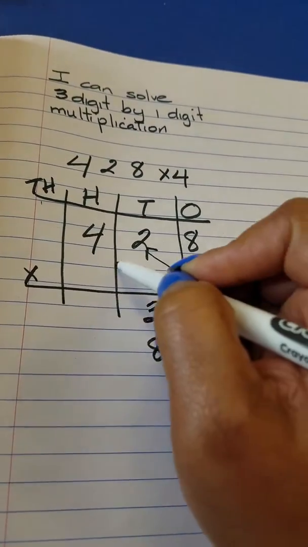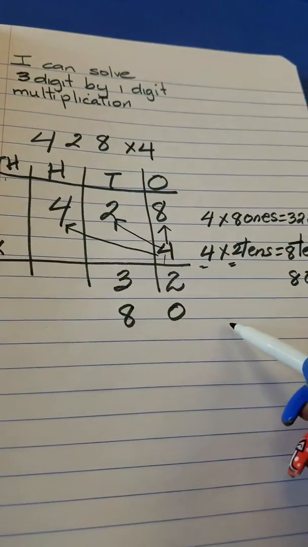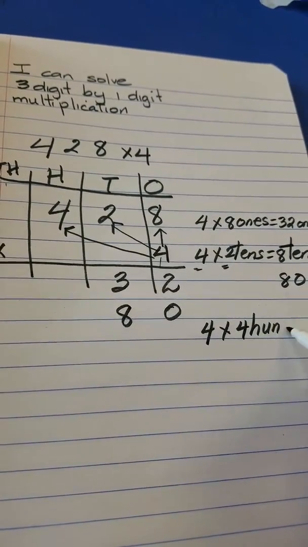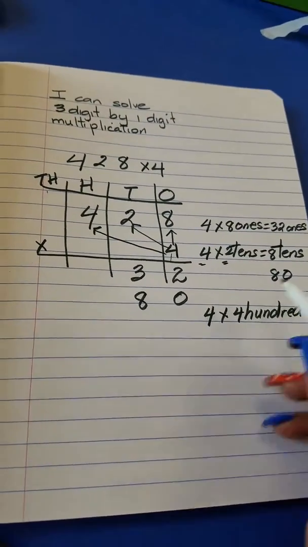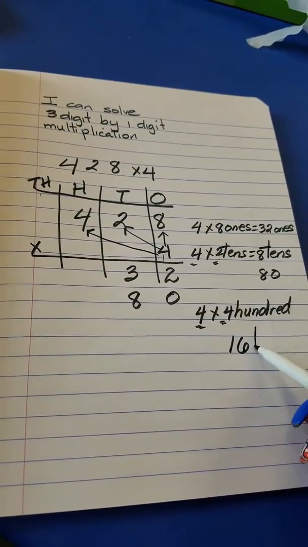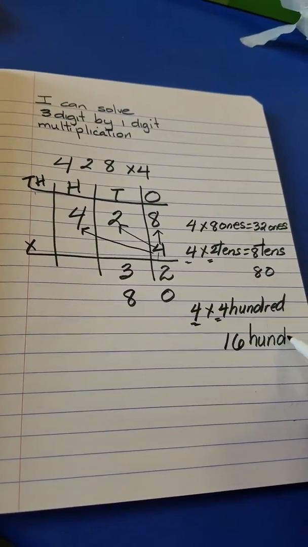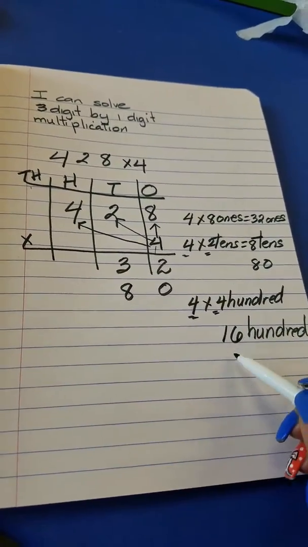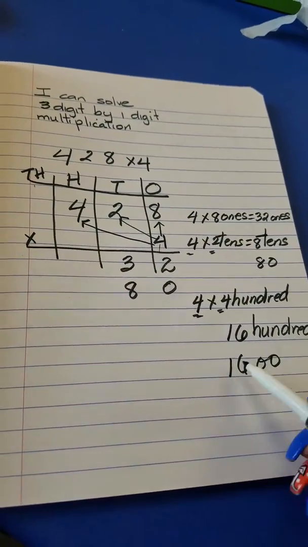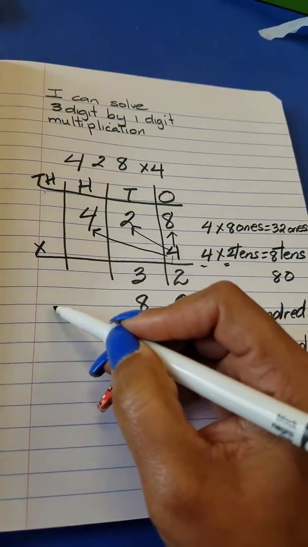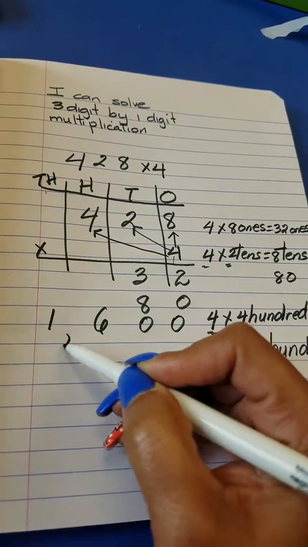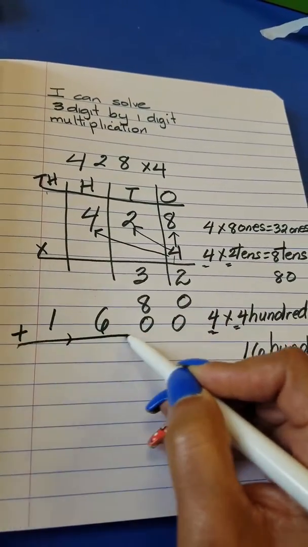Then we'll multiply 4 times 400. 4 times 400 will end up being 1600. How is 1600 written? It's 1, 6 with 2 zeros, 1600, and we create the number based on the place value, never forgetting our commas.